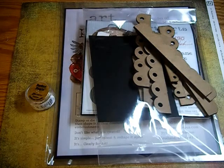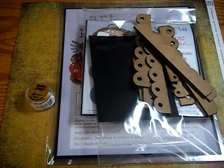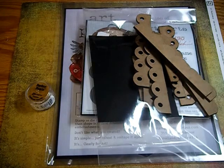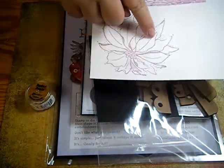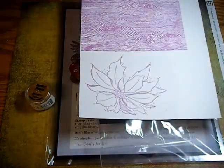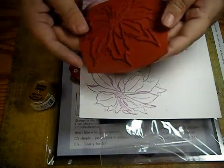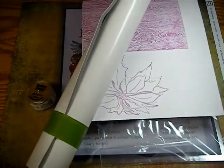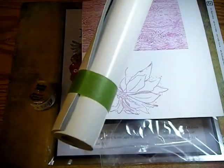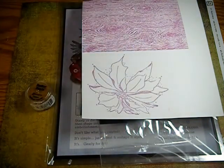For stamps, I went to three places to get stamps, even though there were a gajillion stamps out there. I just only bought three this time, which isn't very much for me. The first place I went was the Rubber Cottage and I picked up this poinsettia stamp. The Rubber Cottage has lots of unmounted rubber stamps. They come like this, and they sell the mounting film foam for $5 for a 12 by 15 piece of mounting foam. It's not the same as the expensive one, but it's still nice.